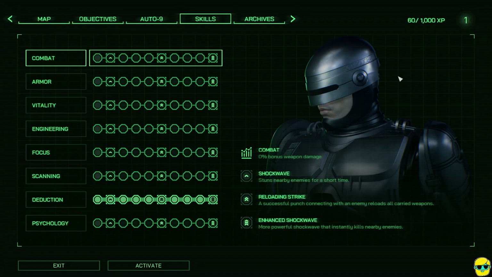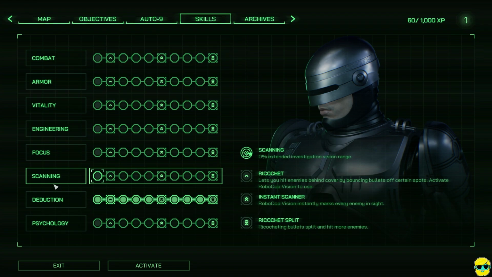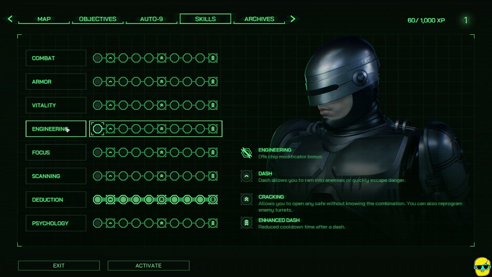Here. Let's level up, though. So, deduction is maxed. Scanning would give us ricochet, instant scanner, ricochet split, which is really, really good. Focus gives you slow motion, dash, and allows you to crack safes, and boosts your chip modifier bonus. That's good. But I should be able to find most of the passwords.